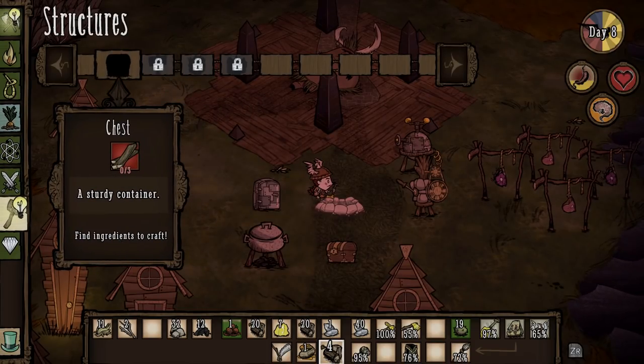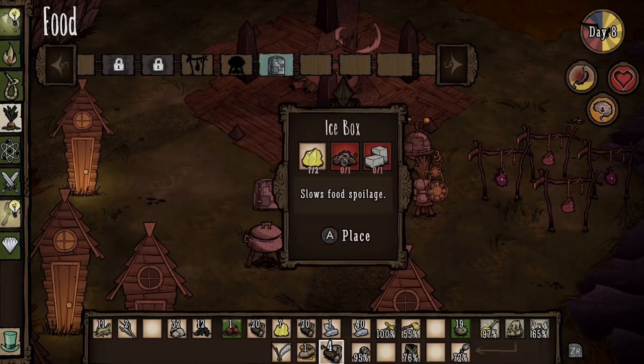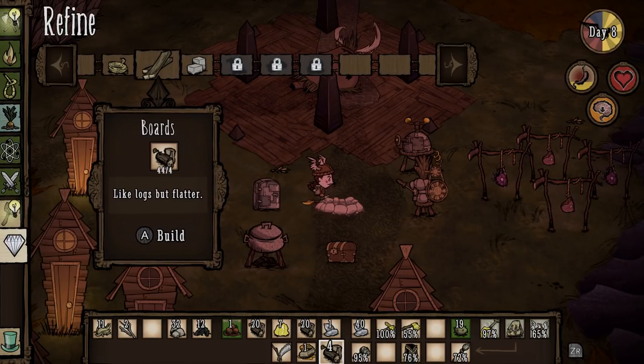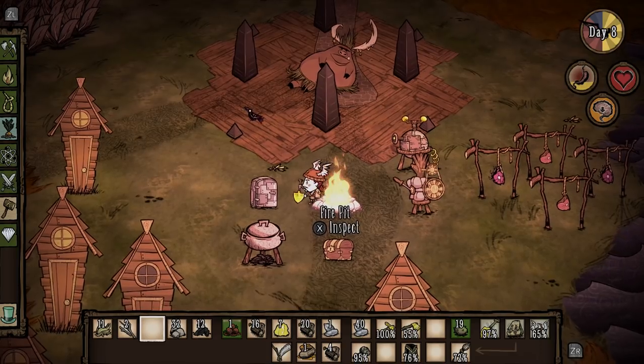Let me go ahead and... Why is that lit? That's a bug. Yeah, that's a weird bug. Anyways, let's go make one of these. Then we'll throw it in the fire. Whoosh!